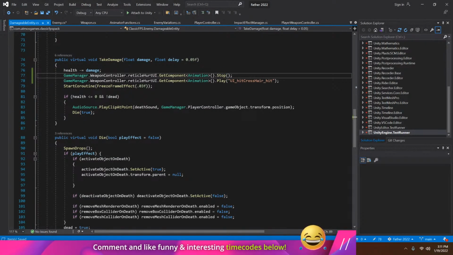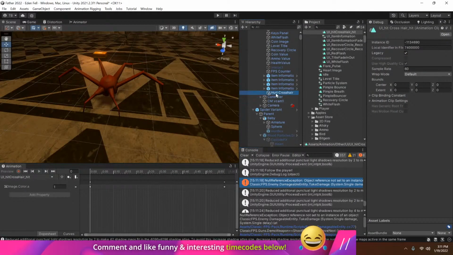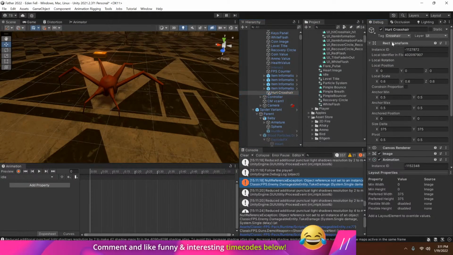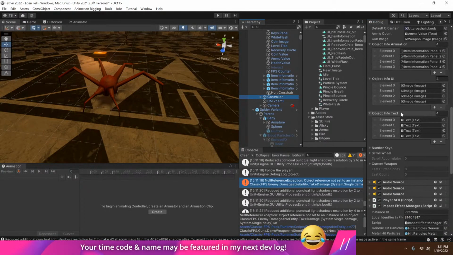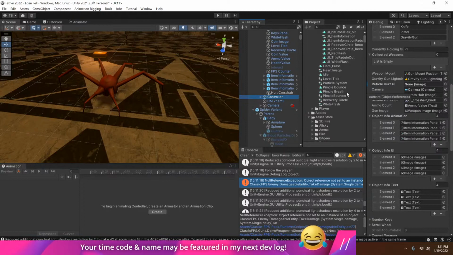Reticle hurt UI get component animation doesn't exist for some reason. Good to know. It's there, so maybe we're not having a reference to it in the controller. But I remember dragging it over. Yeah, it didn't. There it is.